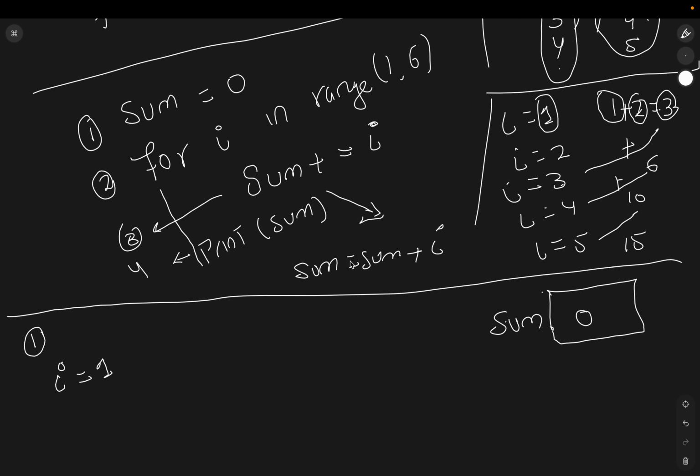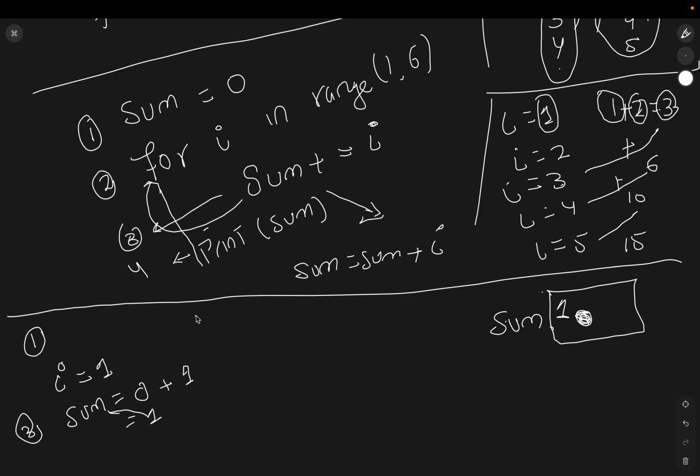So in this iteration, the third line will become sum equal to sum plus i. Now what is my sum? That is 0, 0 plus i. What is my i? i is 1, right? That means sum is equal to 1, and assign this 1 to sum. That means we'll be erasing this 0, and here we'll now have 1. Get this point? And from here, can I go here? No. I have to go back to this for loop, right?